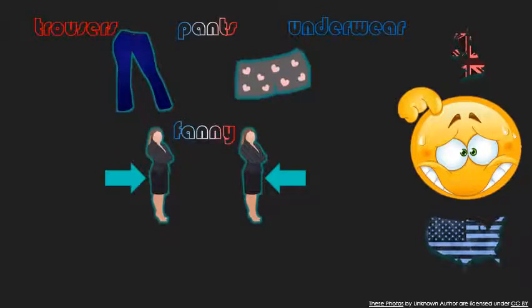Fanny packs — or in British English, bum bags — are a big fashion no-no nowadays, but they caused a lot of tension a couple of decades ago because of an interesting difference in meaning. This is a particularly sensitive issue for me because a possible nickname for Stephanie is Fanny — it's much less common than it used to be, and I'm sure you can see why. In the United States, 'fanny' is another word for bum or hiney or butt, but in a playful way — like something you'd say to your kids. The Brits, on the other hand, use this word to describe the female private area — in other words, the vagina. Not nearly as family-friendly; very rude, in fact.